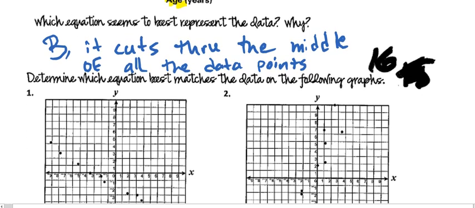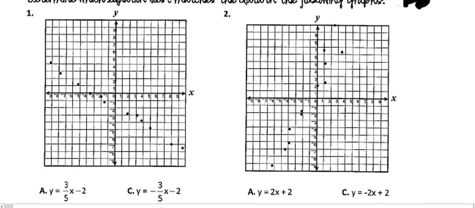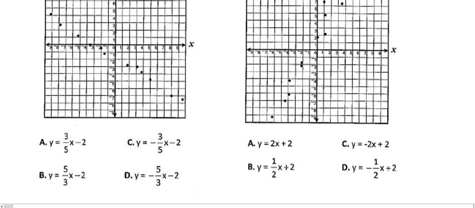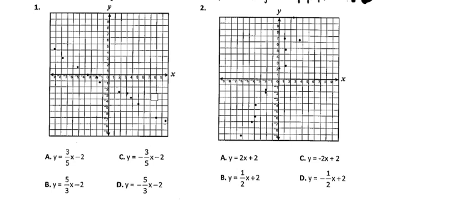Let's keep going. On the back side, you're asked to do basically the same thing. Now, there's some strategies you could use about looking at what's the same and what's different about the equations, like the slopes and the y-intercepts, but the foolproof way of doing it is to just graph the line and see which one best will fit through these points. If you get one that goes about like this, whatever one that is, that was a pretty good line. Whatever one that is, that's the one you want to pick. If you get one that goes like this, that's not going through most of the points, is it? It's not lined up, just like our balloon bungee stuff.